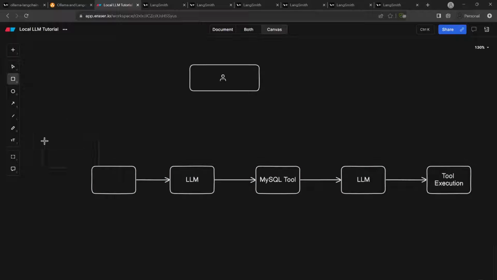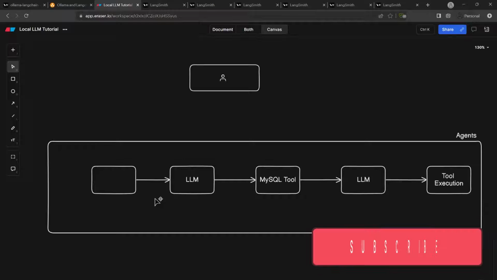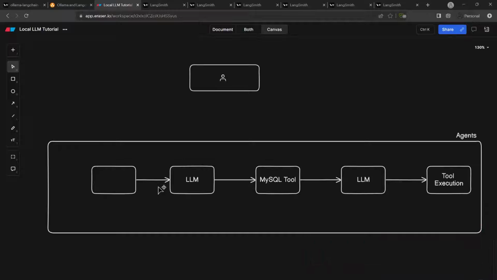All right. Thereafter, if you put all these together, then this whole thing now becomes an agent. Otherwise, what you see here is a chain. So this will be a LangChain chain. First, I'll be showing you how you can implement this using a LangChain chain. Thereafter, I'll be showing you how you can implement this whole thing using an agent. This time, I'll be using a LangGraph agent. Previously, I have shown you how you can use agent executors from LangChain, but this time I'll be using a LangGraph agent. But before that, we have to cover these chains.